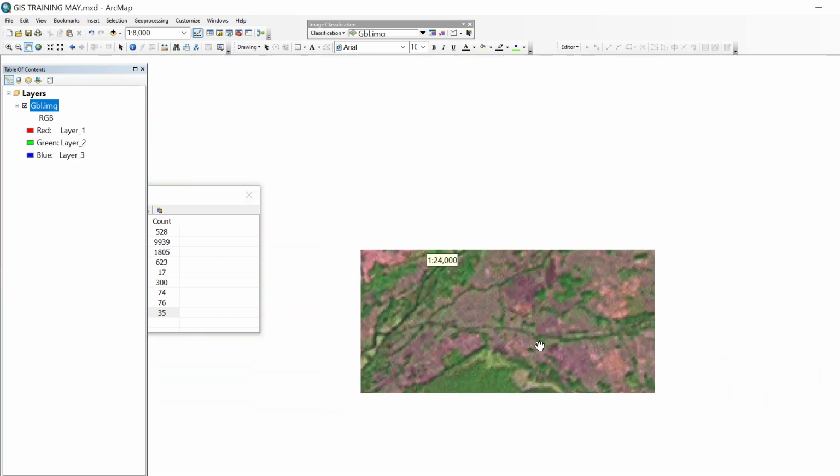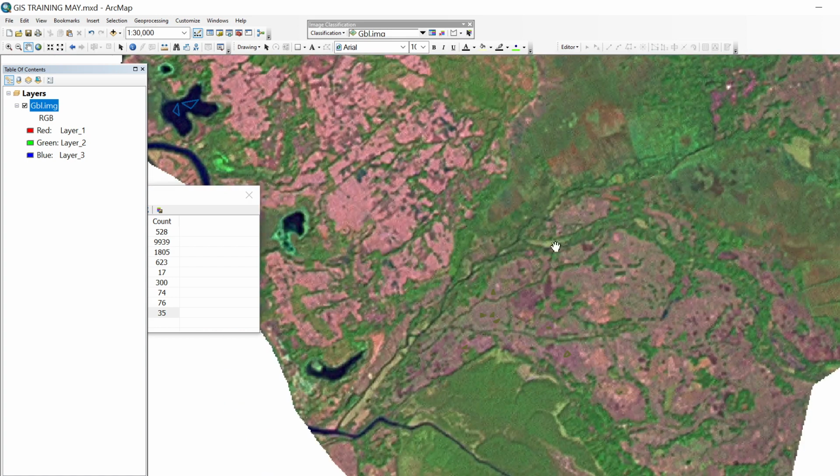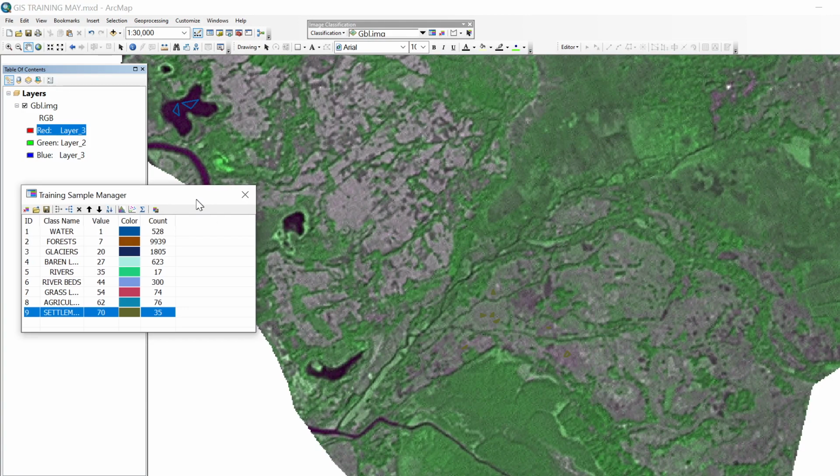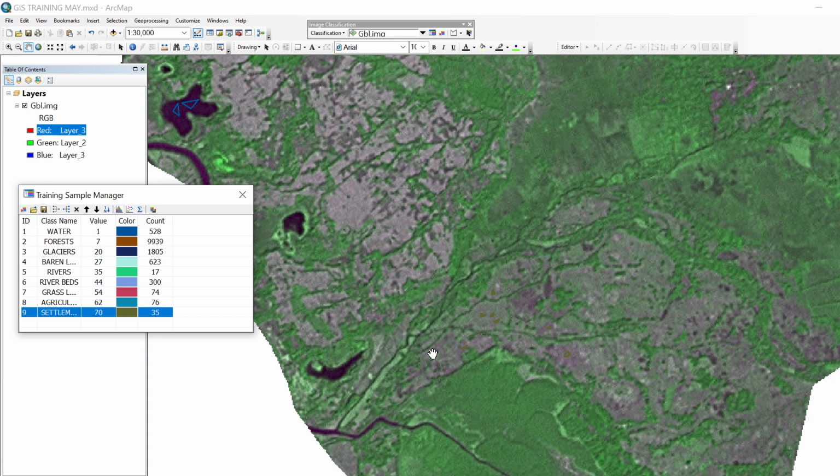Here, how can you identify your training samples is you simply need to identify the features. You can use different features. You can take the latitudes of this feature and put it on Google Earth or something else to see what feature is actually there. Or you can add data as the base map, and then simply see what is down on the base map, and accordingly you will choose the image. Or again, you can change the color combination of this, like I'm going to red, I'm changing it to 3. It will change the image here, and you can also identify based on this. So there are many ways you can identify your training samples. But you need to be very cautious when you select your training samples.